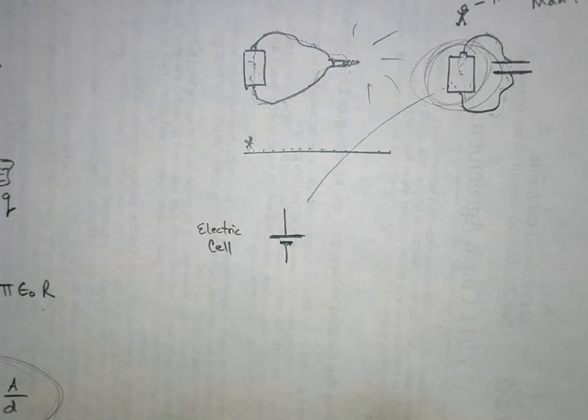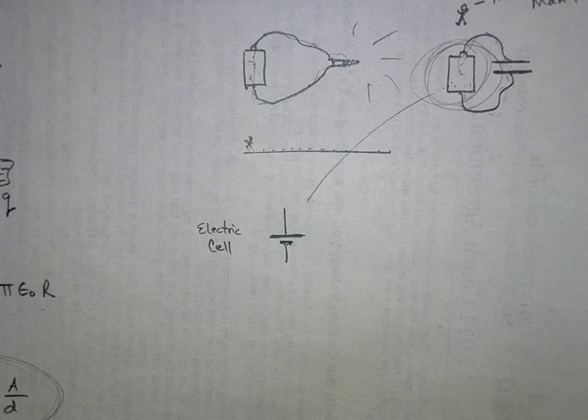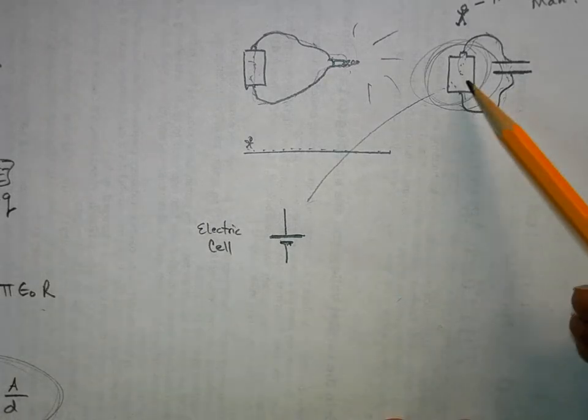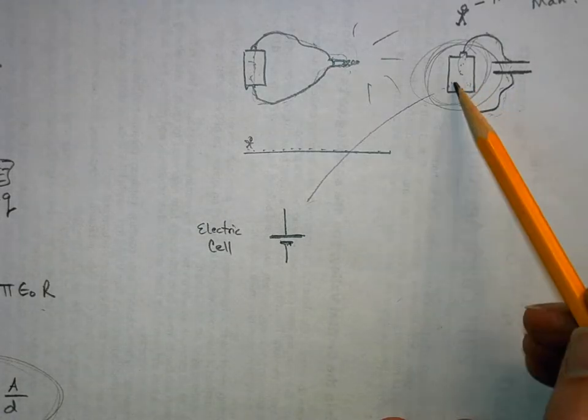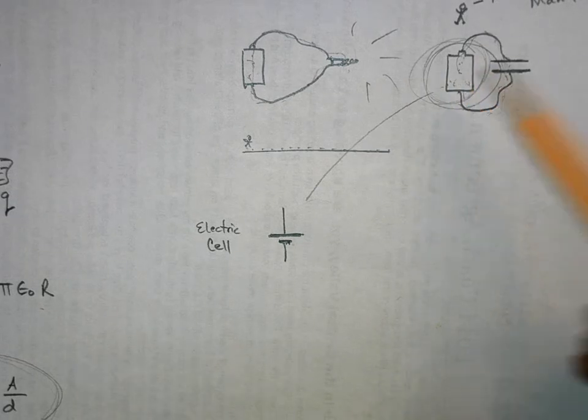And an electric cell, by the way, if you have more than one electric cell, you've got a battery of cells. And then a whole bunch of them ended up being called batteries. And now electric cells are essentially called batteries. We kind of have left that electric cell behind. But technically speaking, if you only have one of these, you have an electric cell. And then you put more than one together in your flashlight, you have a battery of cells. And now we just call them batteries.